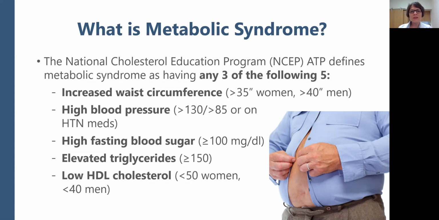So how do we do this in primary care? How do we help somebody like me? How do we identify it? I know I never would have identified it in myself if I hadn't gotten my blood drawn, and if I hadn't had to answer those questions every year, and if they didn't measure my waist every year with my previous employer. So we have to ask. So in primary care, we can check weight, we can check body mass index, and we can check waist circumference. Those are basic things that any primary care provider can do.